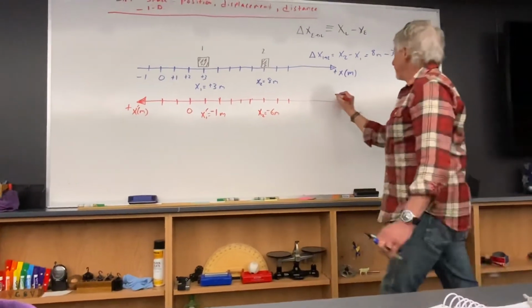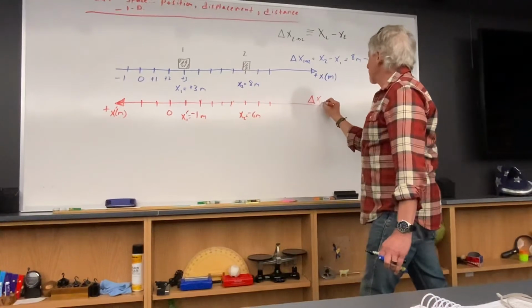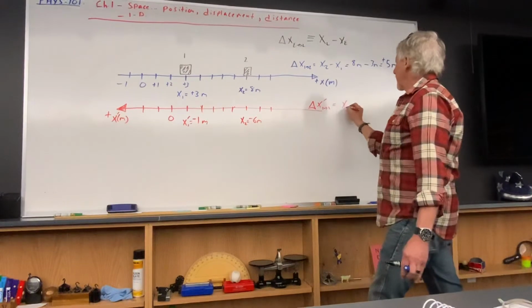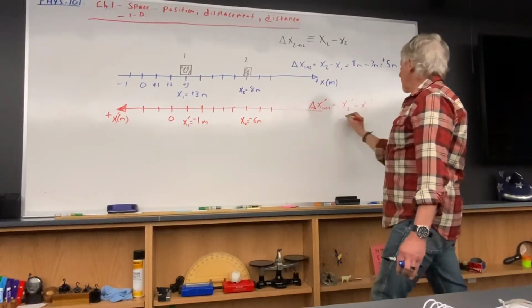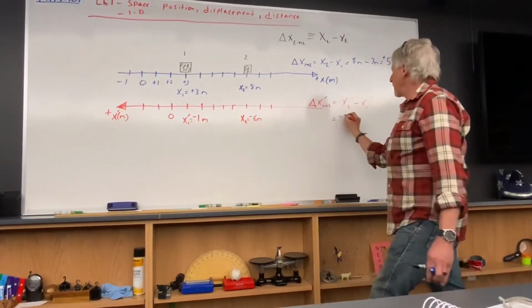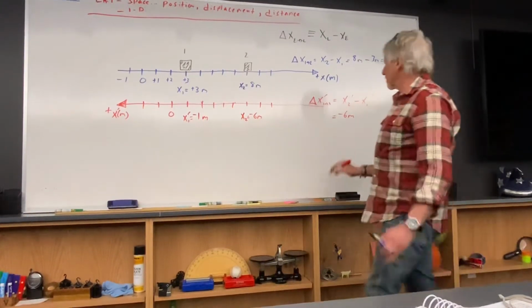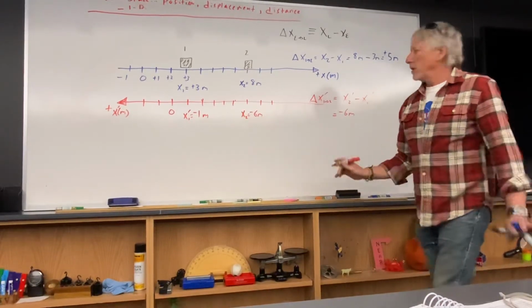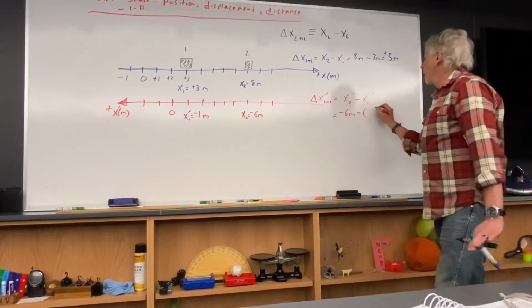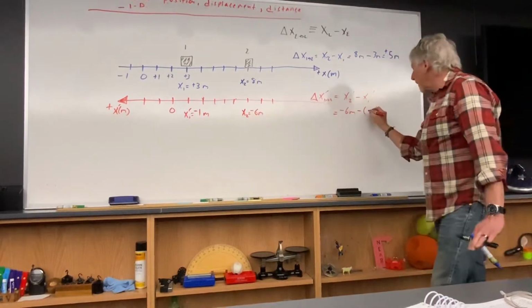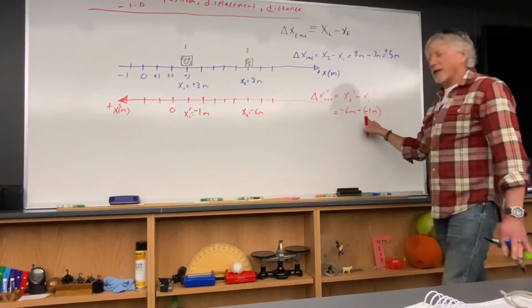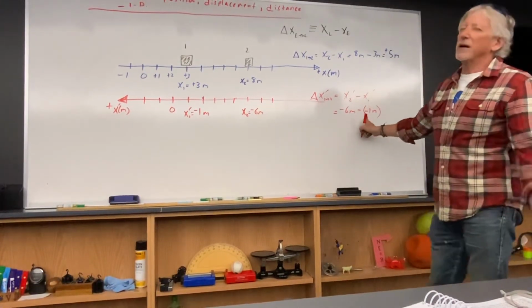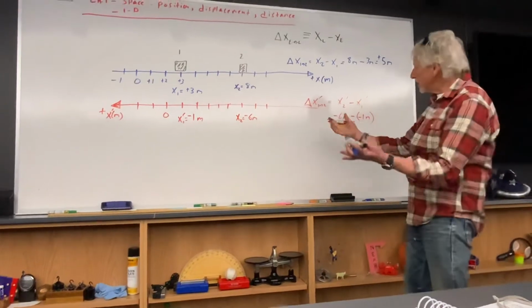Red says, wait a minute, delta x 1 to 2, and I can just make it red, or I can do a prime, is x2 prime minus x1 prime minus 6 meters. And this gets a little tricky. Be careful, because when you make a mistake, it's just so painful. So you want to just go minus a minus 1 meters. That's such an easy mistake, and it's just so frustrating. And on an exam, it's like, oh, I just made that mistake, and then I wasted all my time.